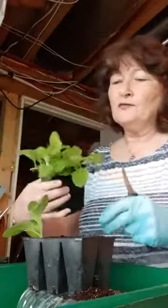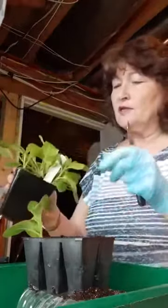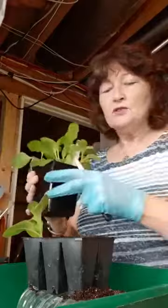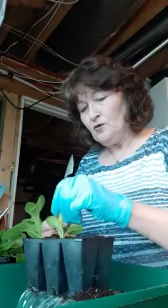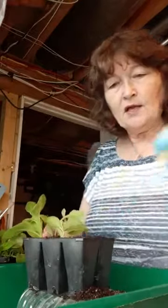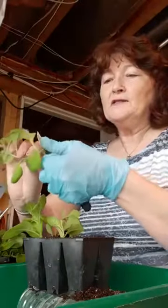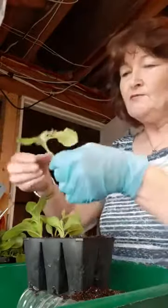So if you take those blossoms off, your plant when you put it in the ground is going to set up its root system faster and you're going to have a bigger and more beautiful plant. I've taken off one, two, three, four cuttings. There are a couple more little arms but they're okay for now. I'm going to take the rest of these cuttings and pop them into the soil. You can do this without a hot box — you can put them in a plastic bag and set it on your windowsill so that it gets some heat, because the plants love heat to get their root systems going.